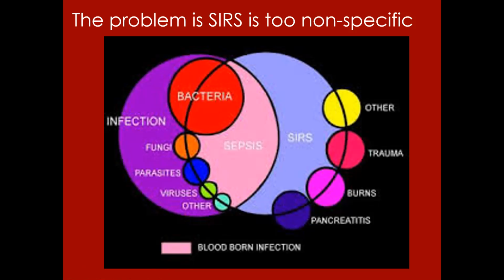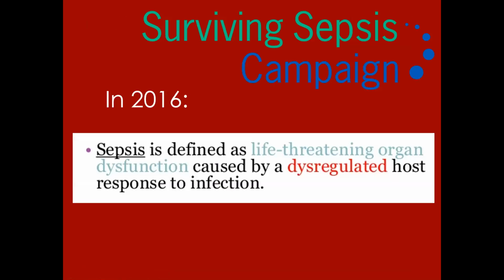And so people realized that we needed a new definition and that SIRS was not perfect and it wasn't really helping people out. Plus, it was requiring a lot of patients, especially older patients who were SIRS positive all the time, to be admitted to the hospital constantly, even though there was no big problem. So a bunch of ICU doctors met in 2016 around the world, and they created something called the Surviving Sepsis Campaign. I'm sure many of you have heard about this.